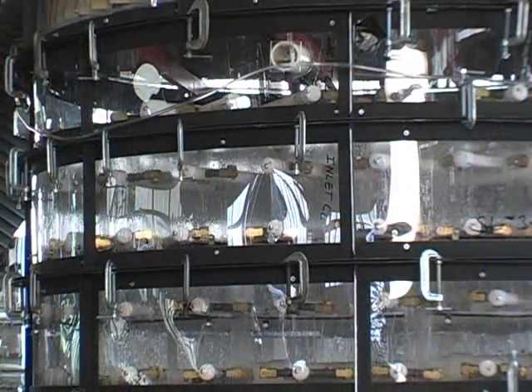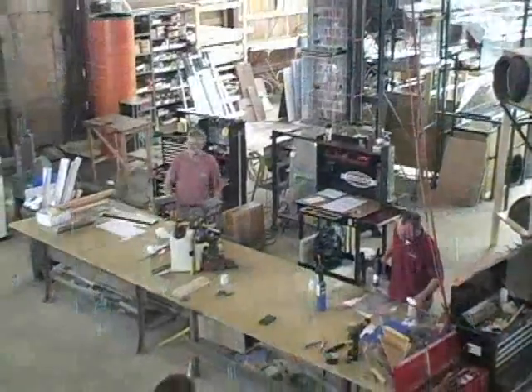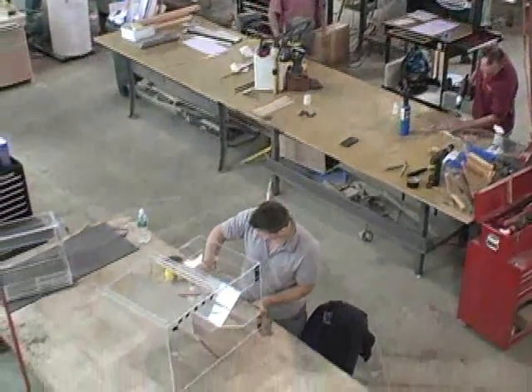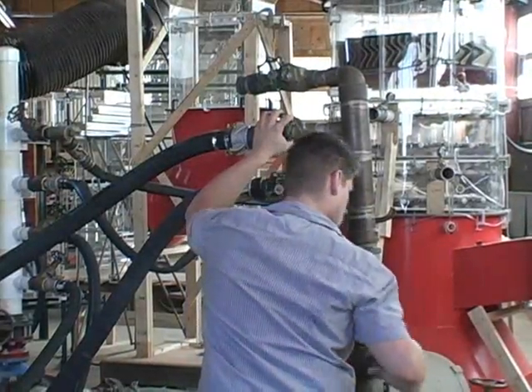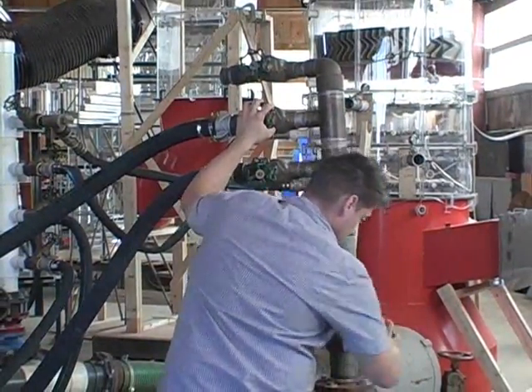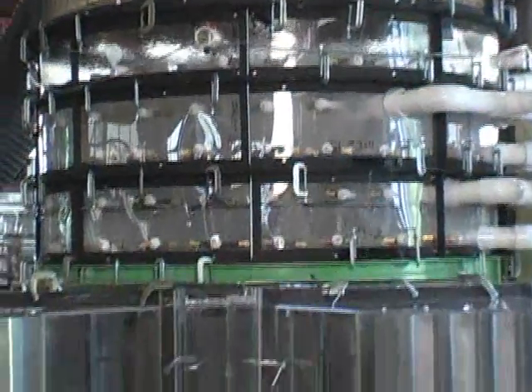In particular we model systems for collecting sulfur that leads to acid rain, which can kill fish when it gets into lakes; nitrous oxides which leads to smog — the brown haze you see in the sky; and particulate matter that can lead to asthma. So we are working on systems that eliminate those emissions from power plants. To do that we build physical flow models out of plexiglass and sheet metal, run air flow through them, and measure things like mixing and velocity distributions. In real life these systems will be about twelve times bigger than what you see here in the facility.